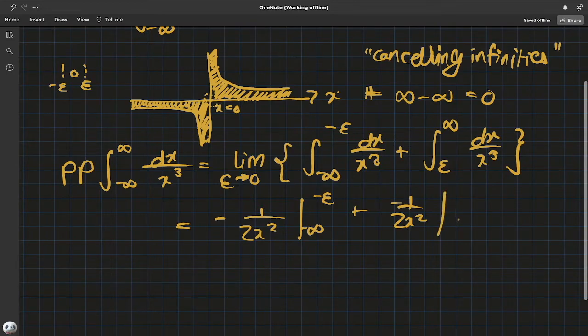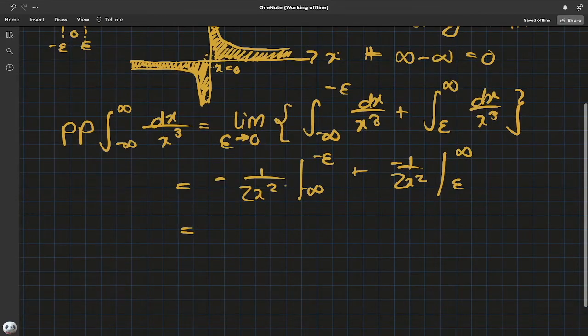We have epsilon and infinity, and even without taking the limit, you can see that these epsilon terms cancel out, and the infinities basically will make the entire thing go to 0. So you're just left with negative 1 over 2 epsilon squared plus 1 over 2 epsilon squared, which becomes 0, and this goes faster than this limit. Both of them cancel out each other even before the limit can make them go to 0.